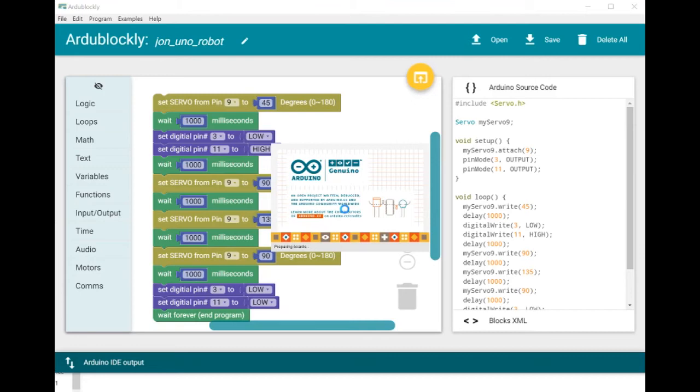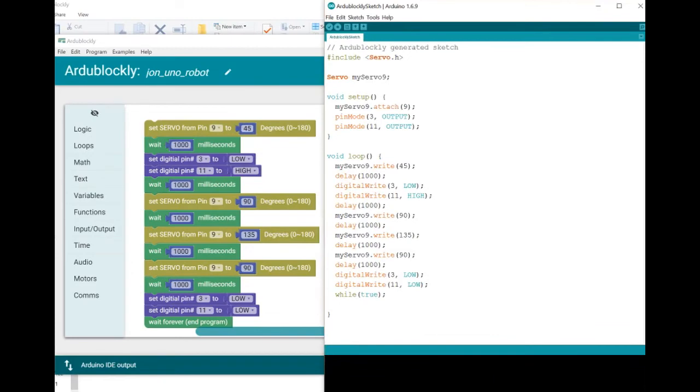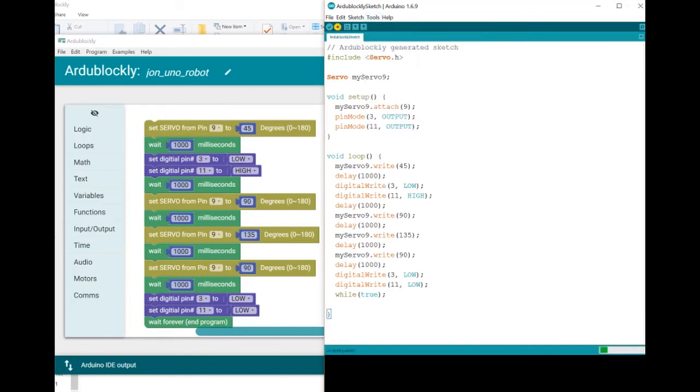So I'm a little bit inexperienced with RG Blockly. This is my first time using it, and I suspect we're going to find a few areas where we can, A, get more familiar with it, and B, see if we can help Carlos Paratas, the writer of this. If there's anything we found a bit tricky, it might be good stuff for him. Okay, let's try and upload with this to see what happens, because I couldn't upload with the other software yet. We'll make that work. Okay, this is uploading.